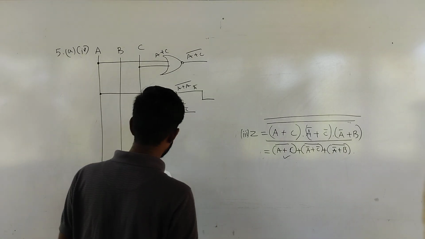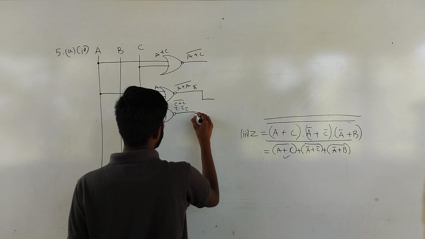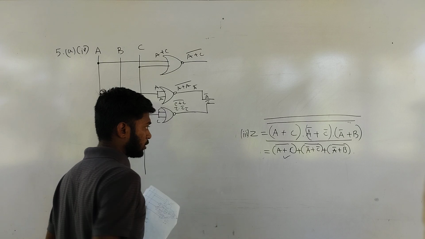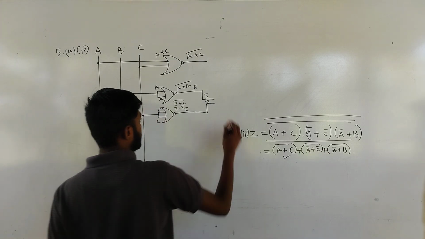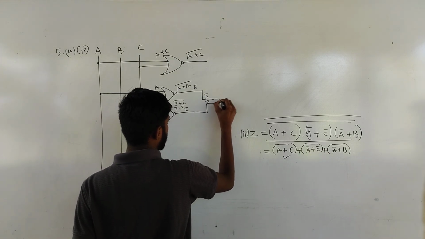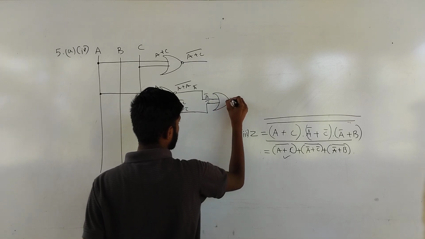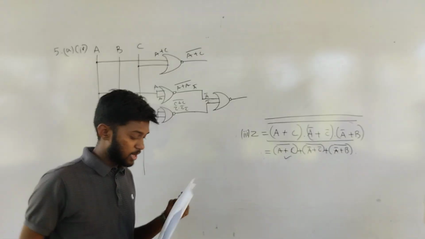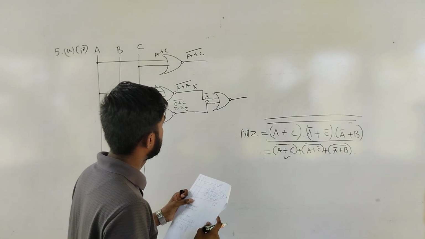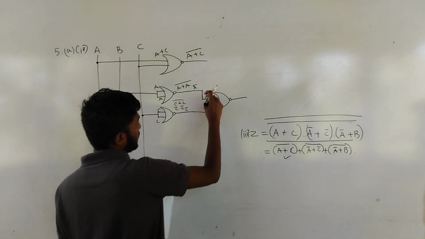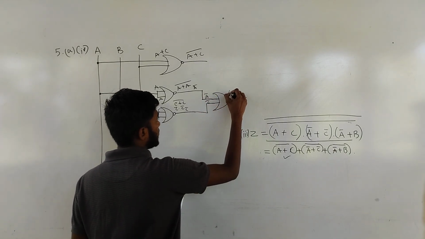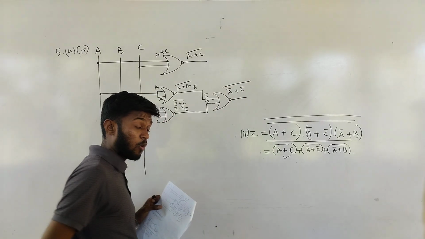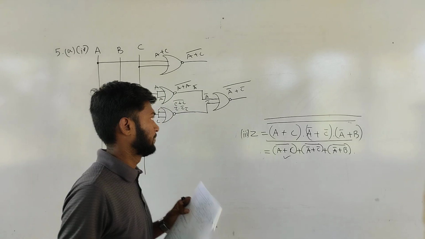Then what we are going to do, pass both of them. Why? Here we are getting A bar, here we are getting C bar. So we need to achieve this. Then you need to pass both of them through a NOR gate. You can't use any other gates because the examiner has specifically mentioned you to use only NOR gates. Okay. Then what is happening? Here we have A bar, here C bar is coming. So here it is going to be A bar plus C bar, and another bar will be coming because this is not an OR gate, this is a NOR gate.